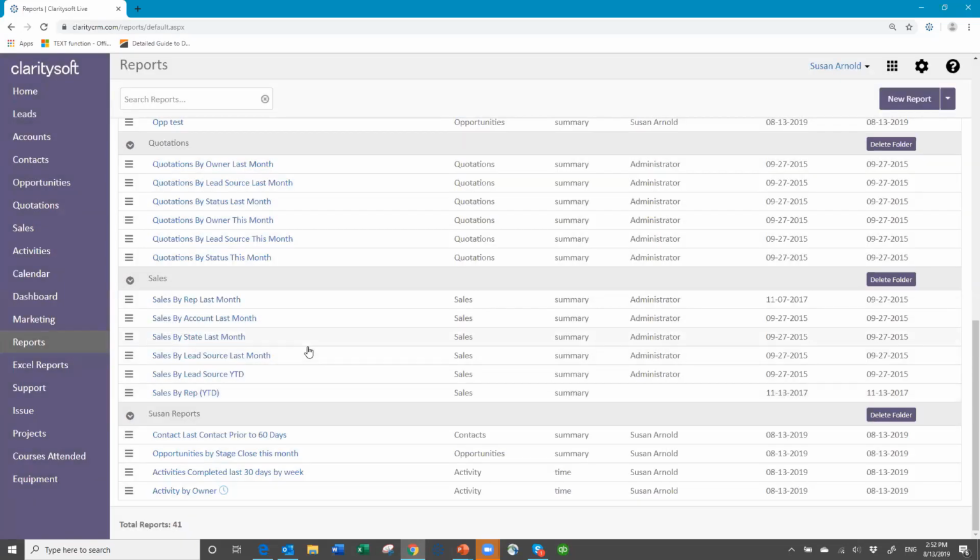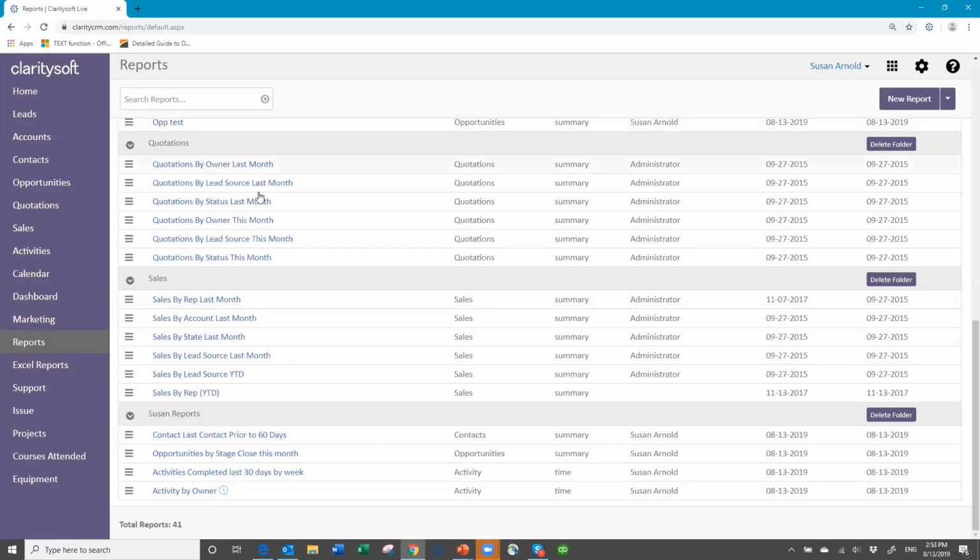So once you schedule a report, you'll notice there's a little clock next to it to indicate that that report is scheduled. So you can schedule any report to run however often you want, and as long as the data is there and the data is correct, a person gets that report and you don't have to generate that anymore. All right, so that's everything I have for today.